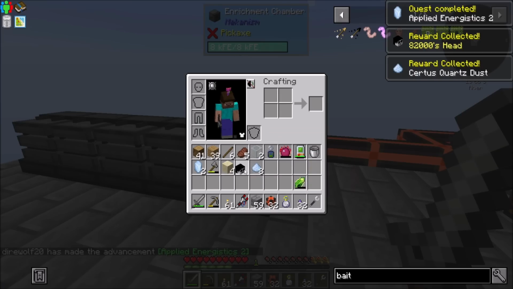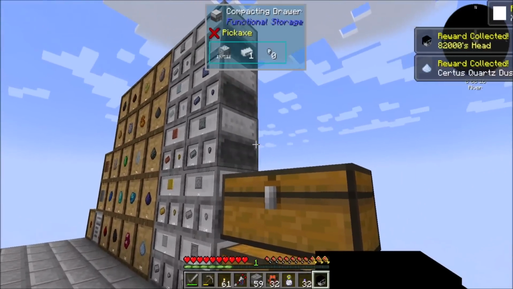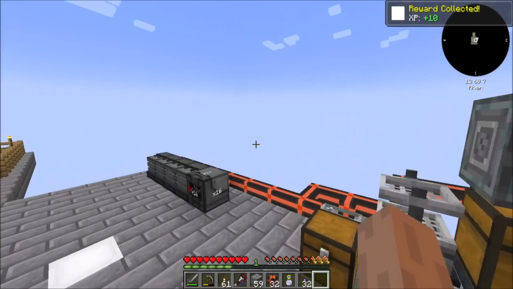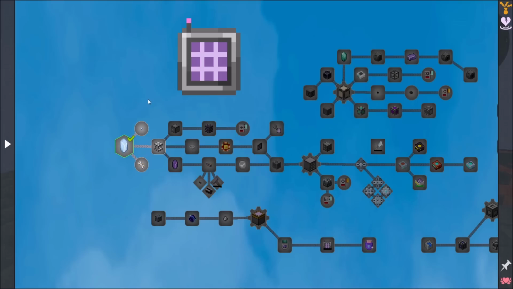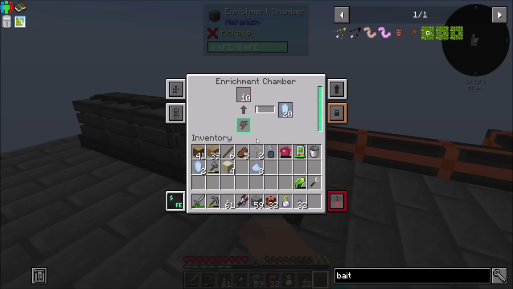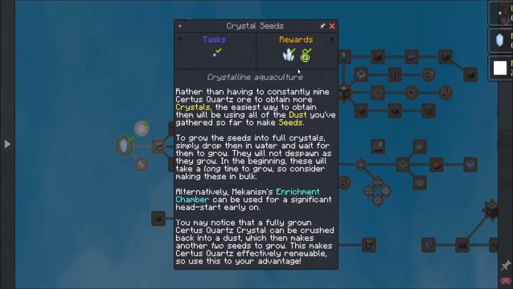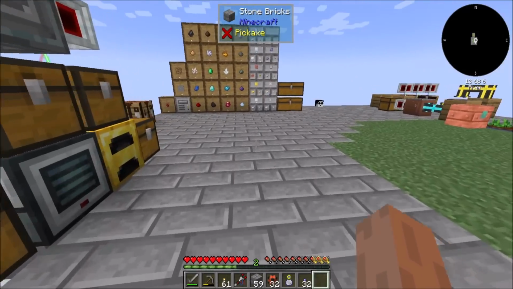Nice. Interesting. Maybe one of the developers? I don't know actually who's working on AE2 these days. But hey, that's cool. So crystal seeds. There. And a quartz wrench you would like me to have? I mean, I'll make one real quick. It makes you happy.